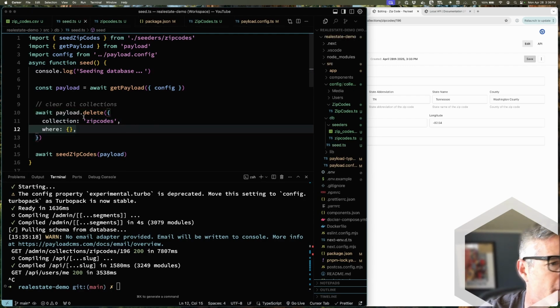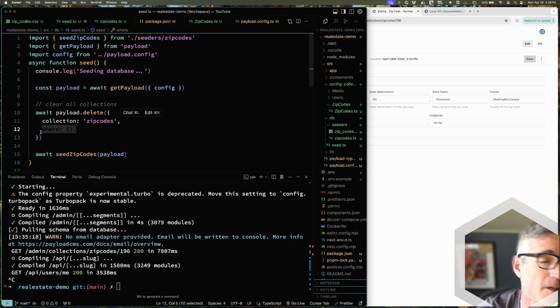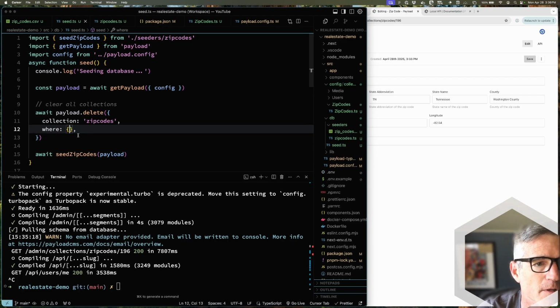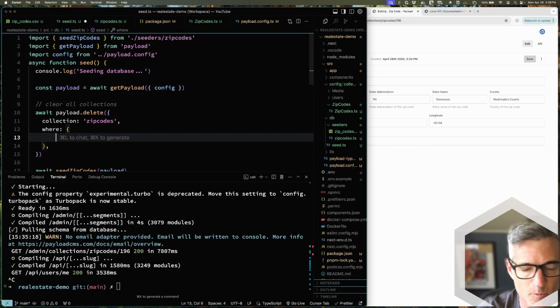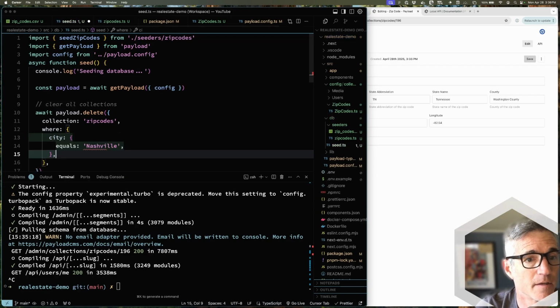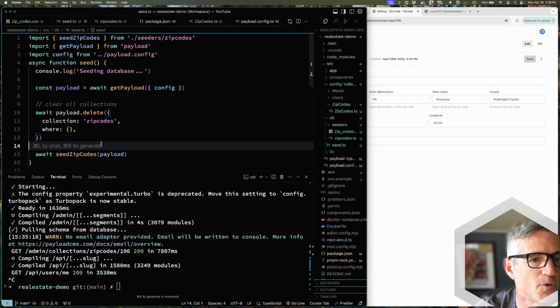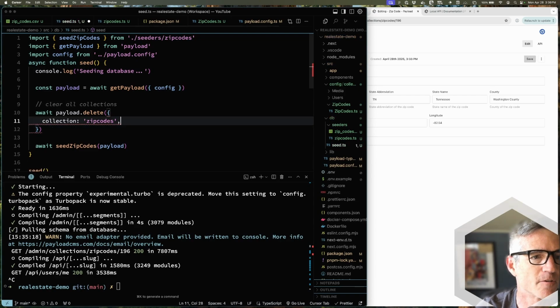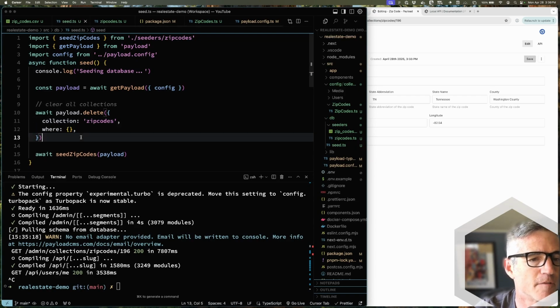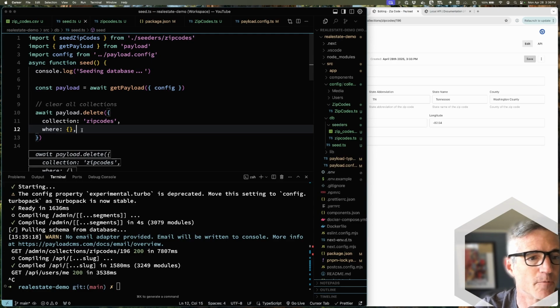Yeah. So just give it a collection name and how do you want to filter those out? Basically, we're saying delete all of them. If you were to add some city, maybe you only wanted to delete zip codes from a certain city, you can do that here. Like where city equals Nashville, for instance. Nashville, of course, is not in East Tennessee, so this is actually a good example, but you do need this. It's kind of a weird thing to have as a requirement, but if you're not filtering anything out, why even have this? But we'll just do it.